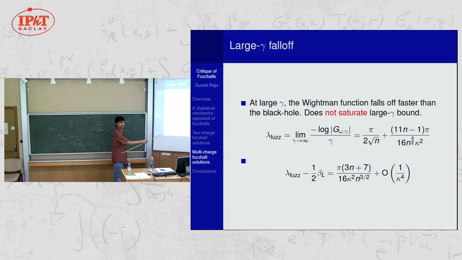So you can take the black hole which has JR not equal to 0, you can compare what the fall off is there, and you can compare the fall off for the fuzzball, and the fuzzball fall off is too fast. So the fuzzball is not saturating the bounds of the black hole. So again, what's the black hole? This is the difference between the fuzzball exponent and the black hole exponent. Yeah, but that's 1 over n suppressed, right? It's 1 over k. This n is small n. It's not 1 over capital K. Yeah, but k is 1 over 5.